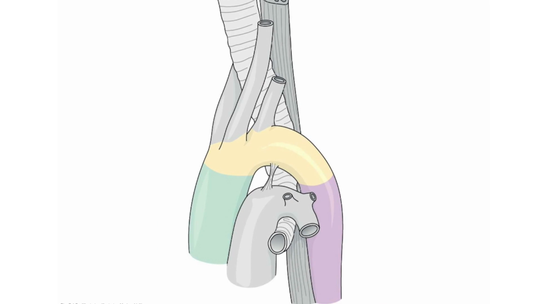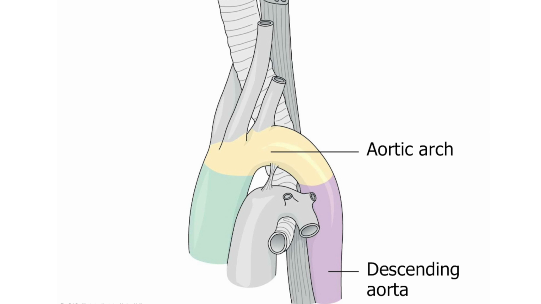As we move up the aorta, we notice that it begins to arch over. The arch is called the aortic arch. The portion of the aorta after the arch that descends and continues inferiorly until it divides at the legs is called our descending aorta. You probably notice three branches coming off the aortic arch.